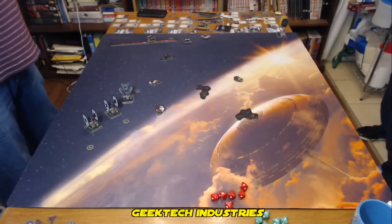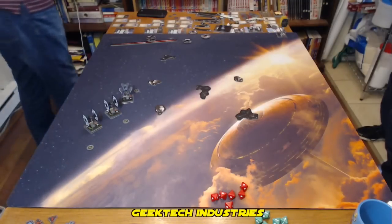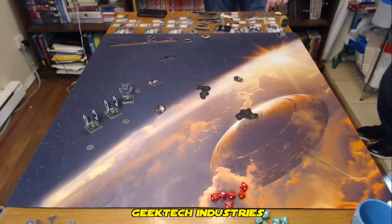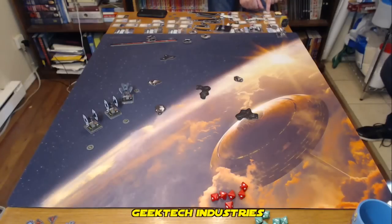I really like the concept behind her, but in this particular list, I don't think she had the place to be here. The biggest reason I listed her alongside the U-Wing was they're both new and I wanted to put them on the field tonight. But I don't think that I really had a lot of synergy with Ahsoka and the rest of this list. So she was 25 points.